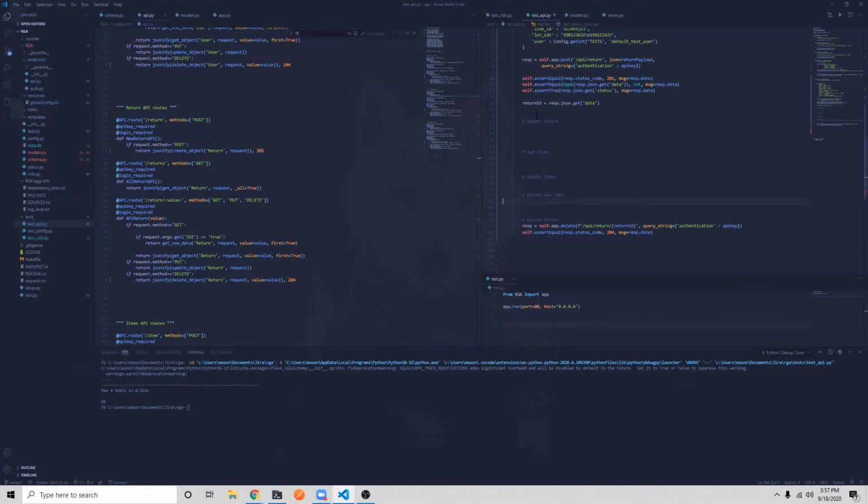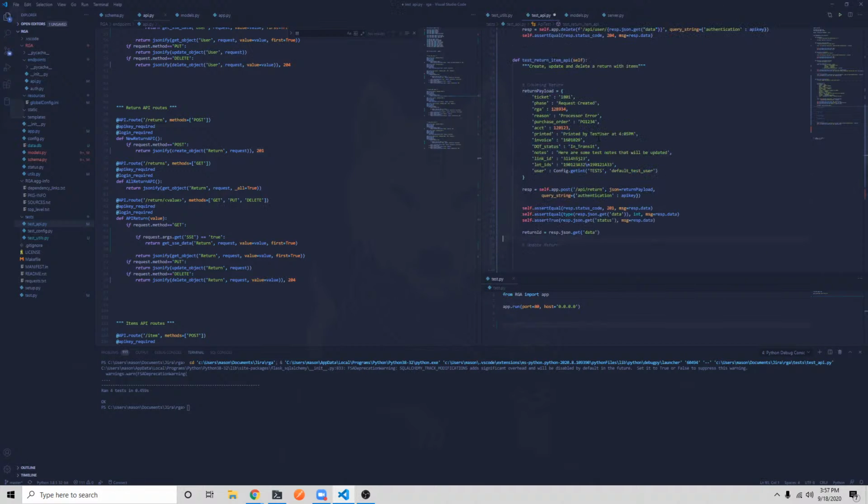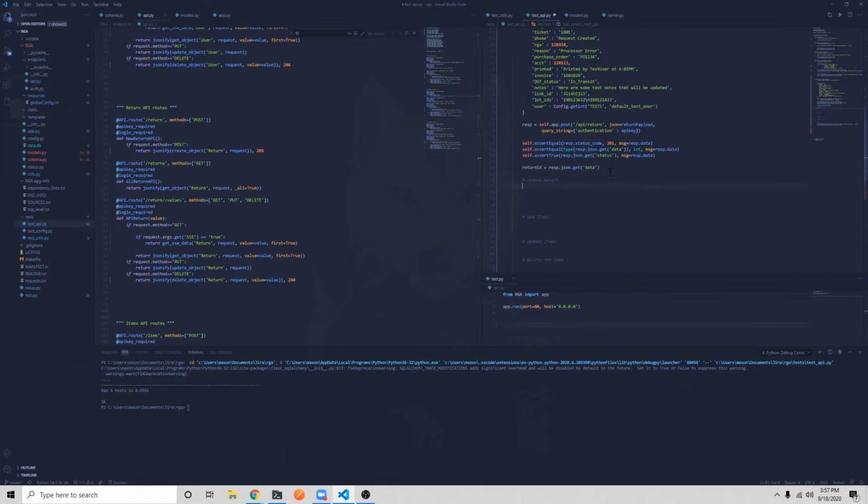Okay, so now let's update the return, now that we've gotten that down. So we're going to say update return payload equals, and we're just going to update the purchase order to updated PO 1234.